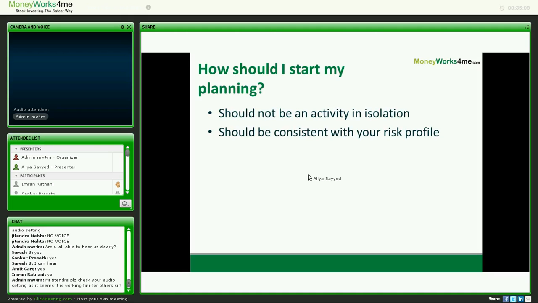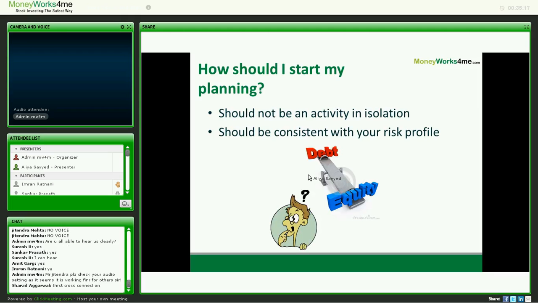And why this is important is because even in tax planning, when you plan your deductions, it should be according to your risk profile. As we move ahead, you will see the various options available in debt and equity as well. So, if you know your risk, you have to choose your options: how much you should invest in debt related instruments, and how much you should invest in equity related instruments.